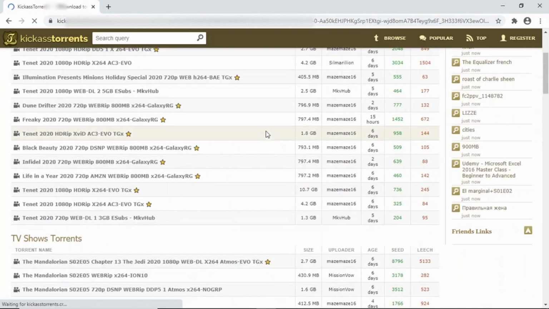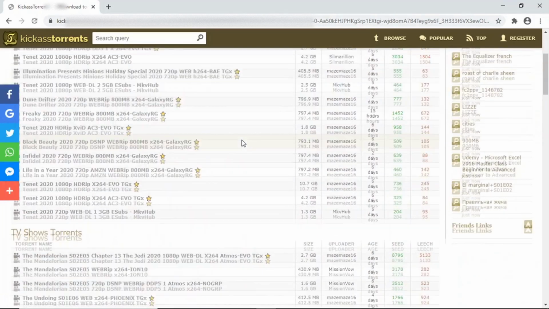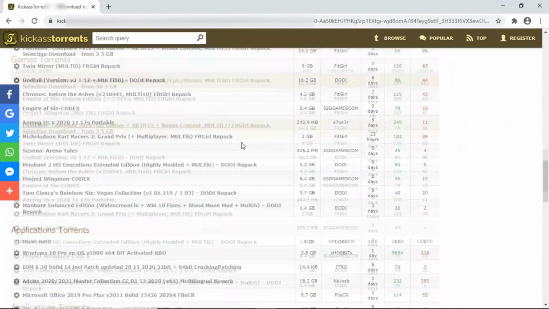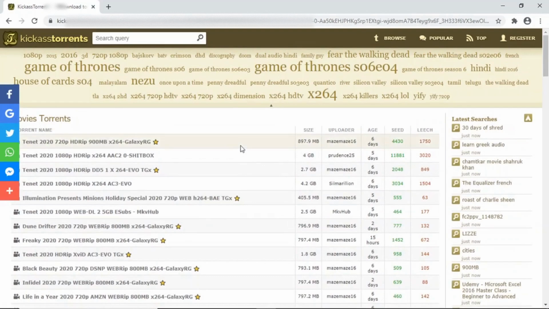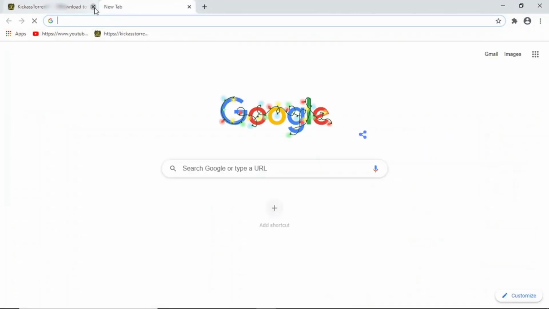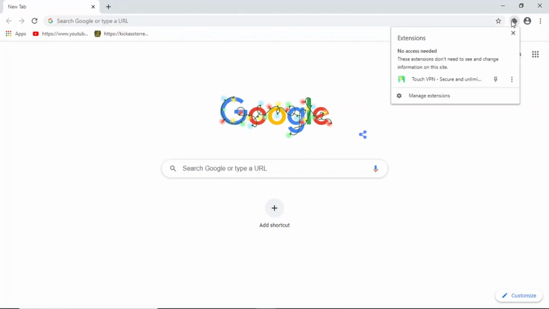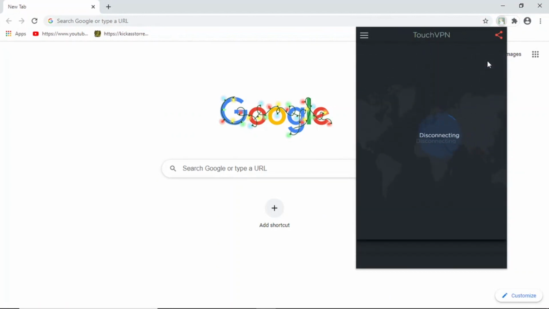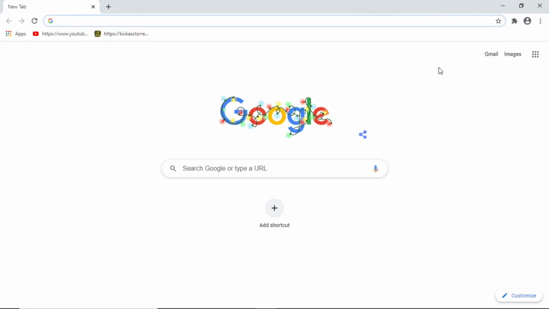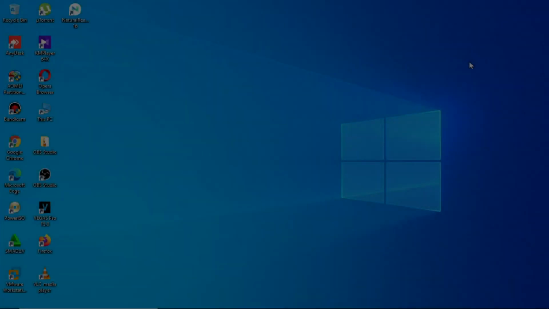So, it is a success. So, you have seen how to install a VPN extension in Google Chrome browser. You can also install various extensions on browsers such as Microsoft Edge, Mozilla Firefox and Opera, etc.